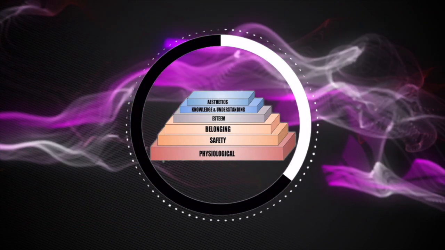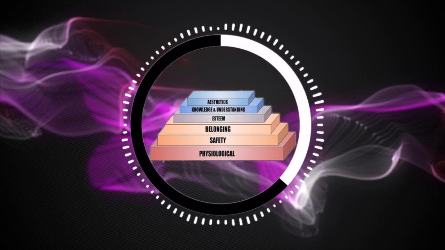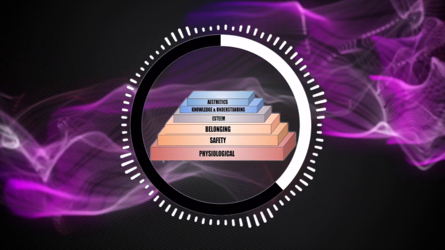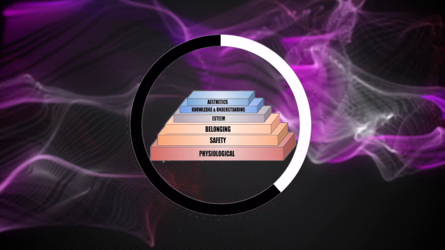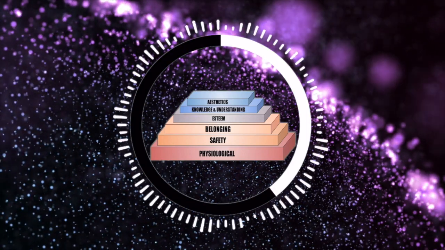Next up the pyramid, we have the esteem needs. This level includes self-respect, self-esteem, and achievement. This level is important to satisfy so one may have the courage and confidence to begin the growth needs. Examples of people stuck at this level include those who feel like they're not enough for any number of reasons.